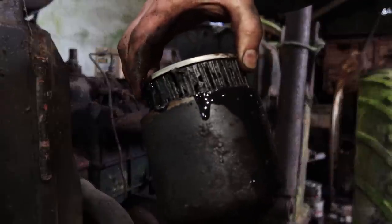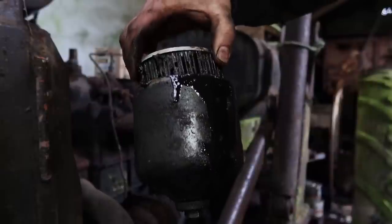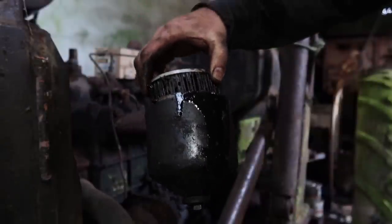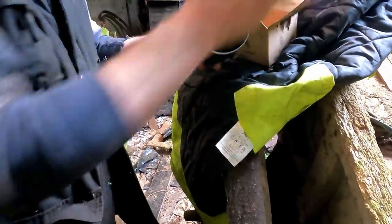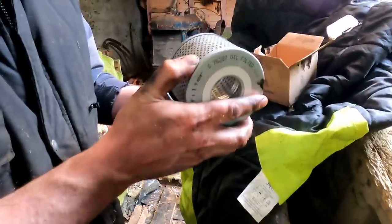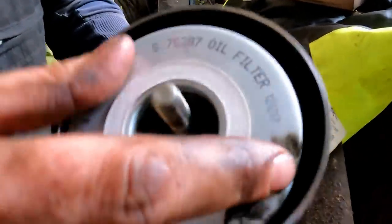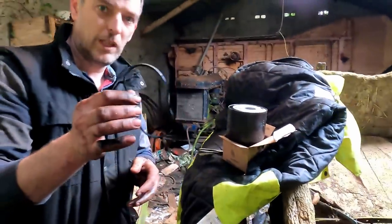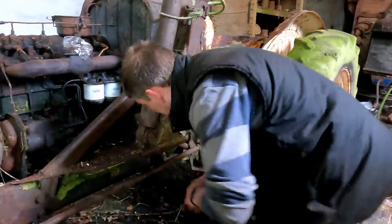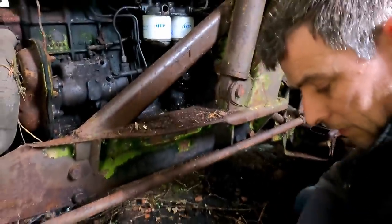So you can see the level of crud in that oil filter. That oil is just filthy, so I'm glad we changed it. Just going to put a new cartridge in this and pop it back on. Alright, so this is just a paper element filter. Quite simple. Just push it in. It goes onto a little spring-loaded thing inside. Now before we install it, of course, like fuel filters, it's got an O-ring, so I'm just going to pop the old O-ring out of the filter housing. I think it actually already came out. I'm just going to clean the outside of that housing as well.